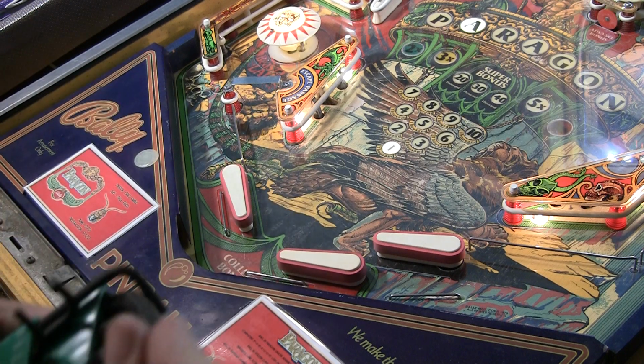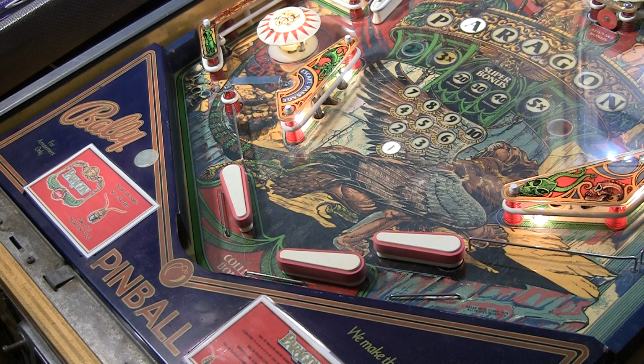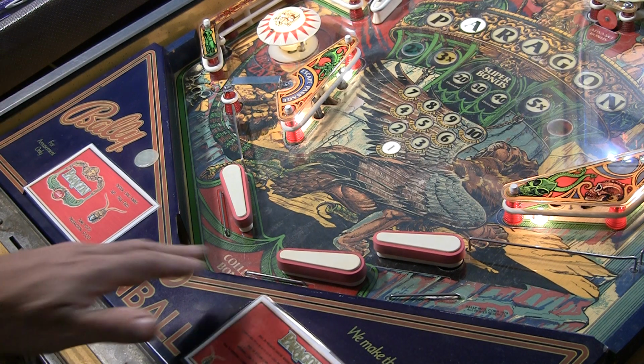Not too difficult a repair job. Sometimes it's just a mechanical thing, something loose. Sometimes it's a little bit more of an electrical, but cleaning the contacts also wouldn't hurt. So onward, just continuing to slog through, fix it, all the little things.